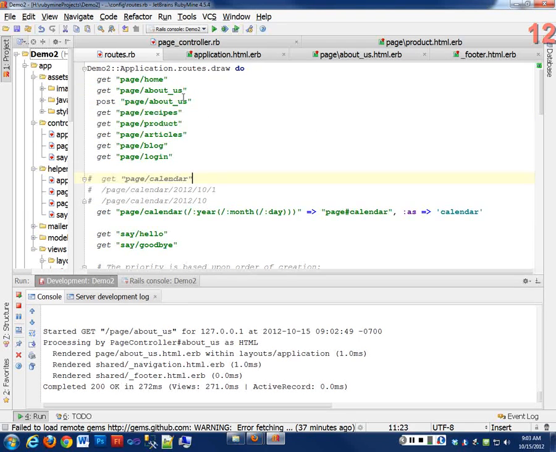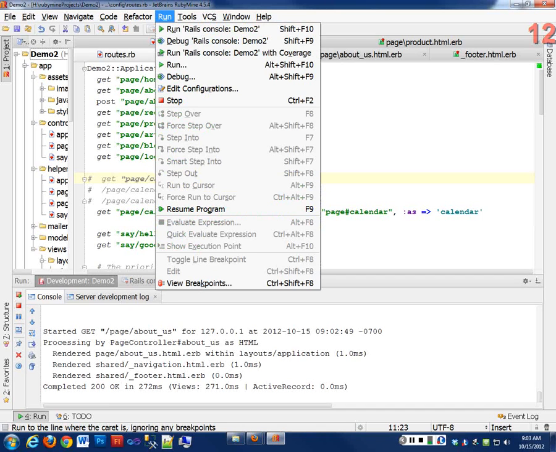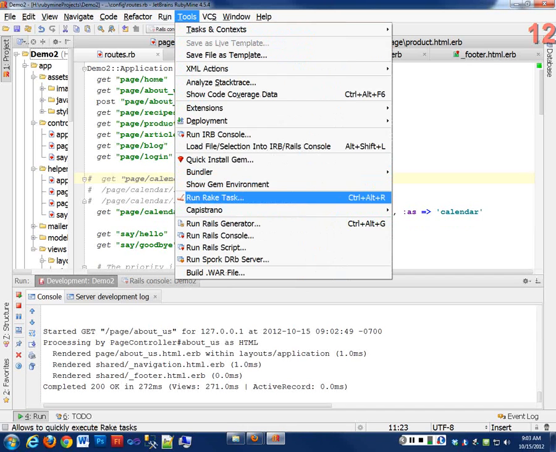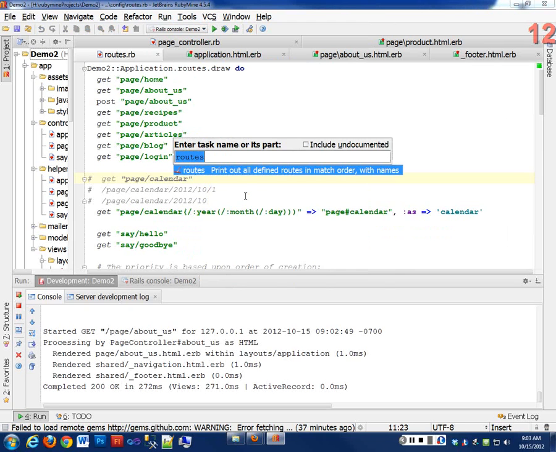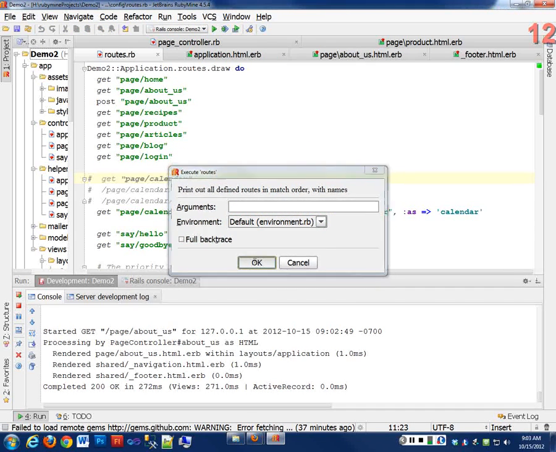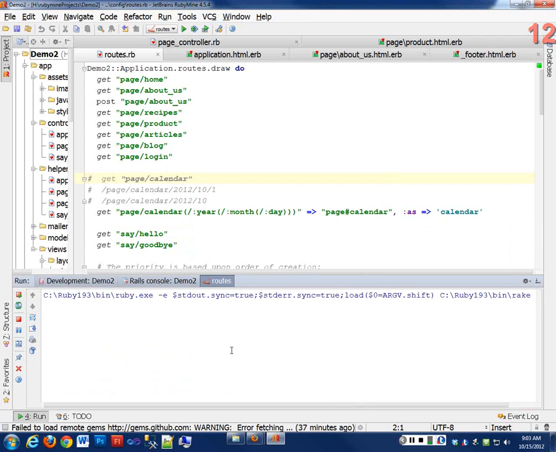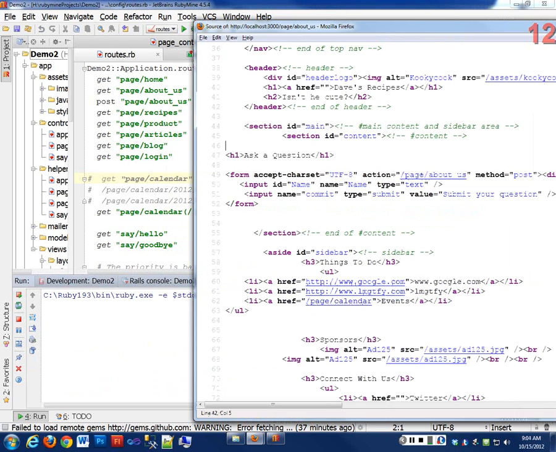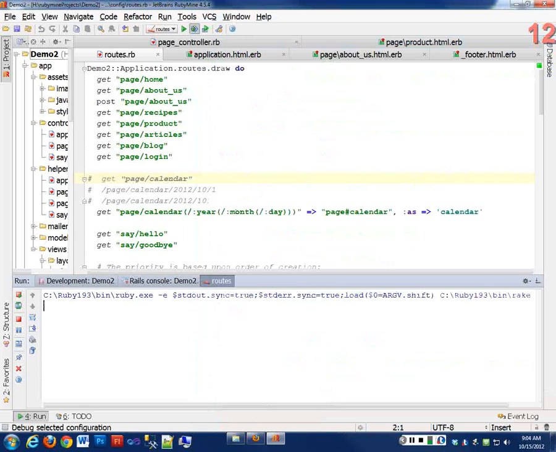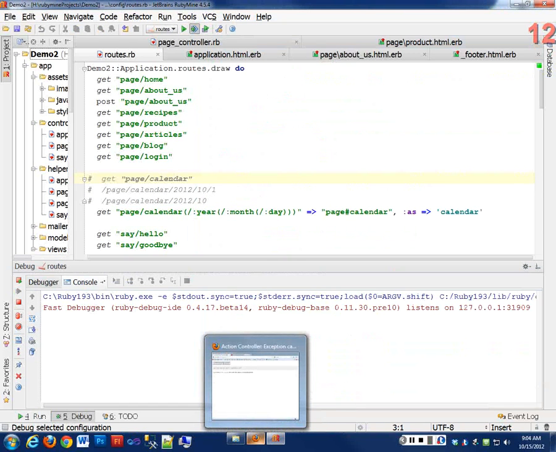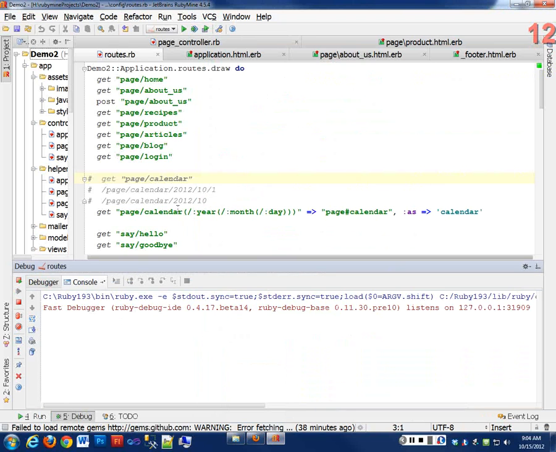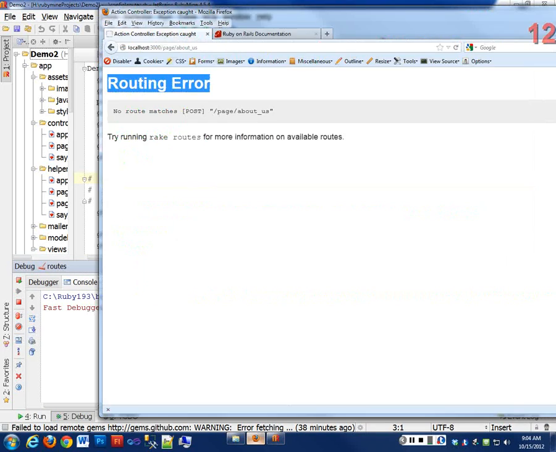And let's run my rake routes so I can just see it. Now, remember, I don't have to do this. This is for my own purposes. While that's running, let's reload my page.